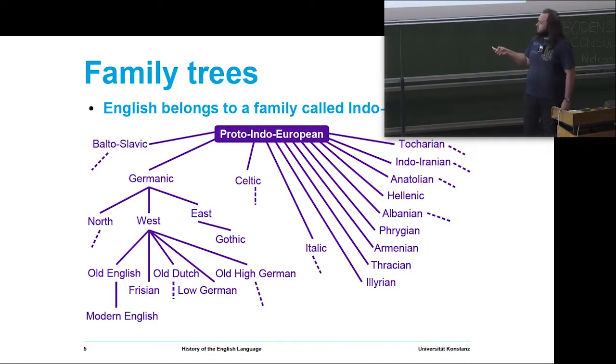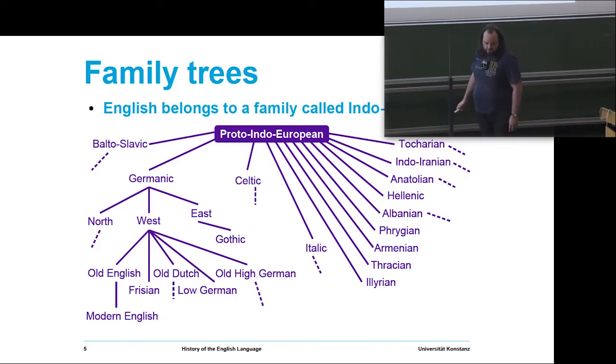And then we've got the West Germanic languages, which contain a lot of languages that will be familiar to people in the room. So, for instance, German comes in here, Dutch comes in here, Frisian comes in here, and English, both old and modern, at least under normal assumptions. So that's the Indo-European family.